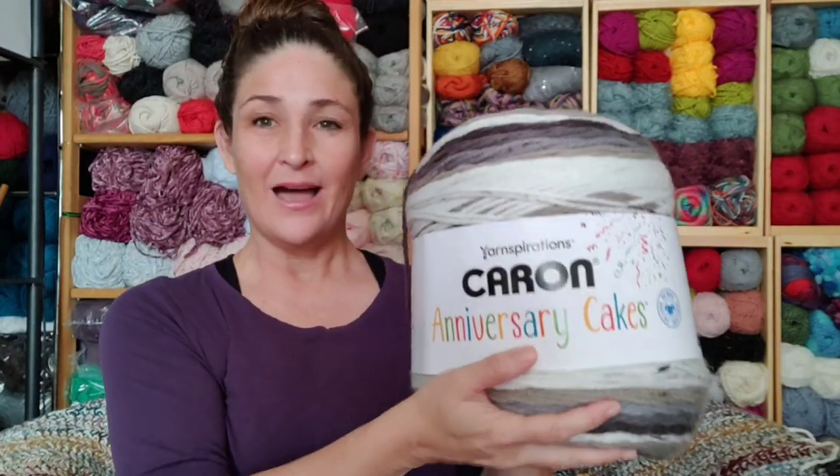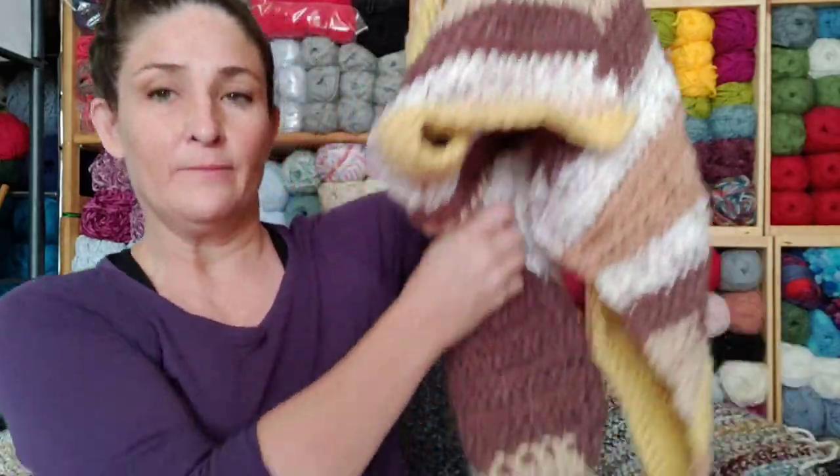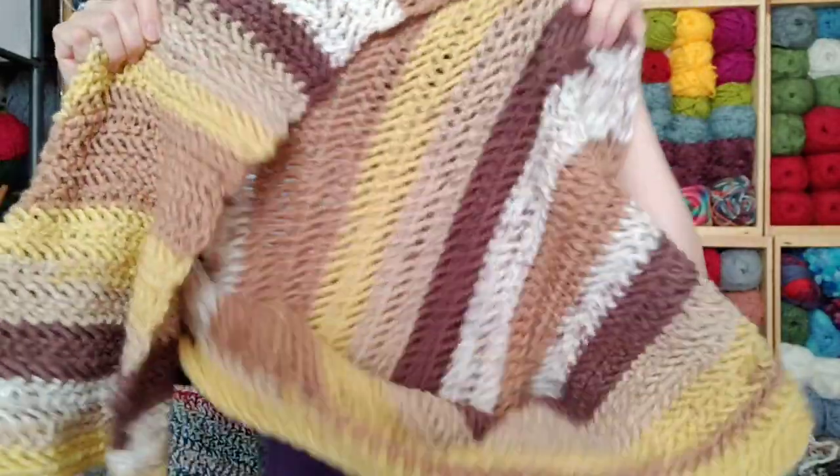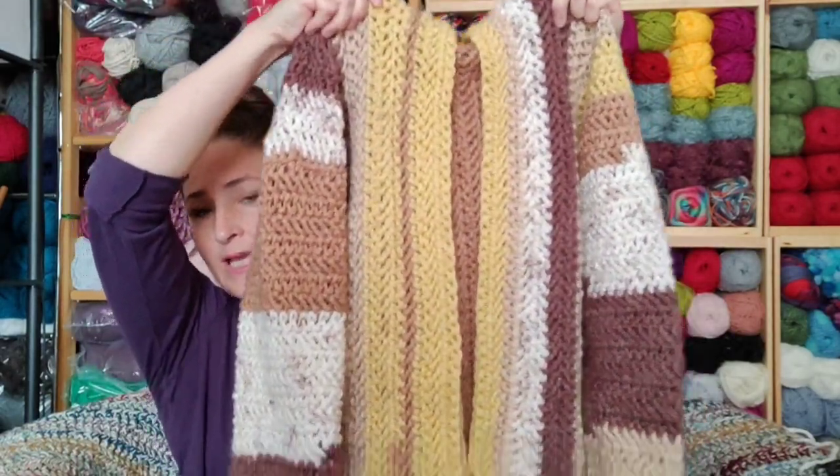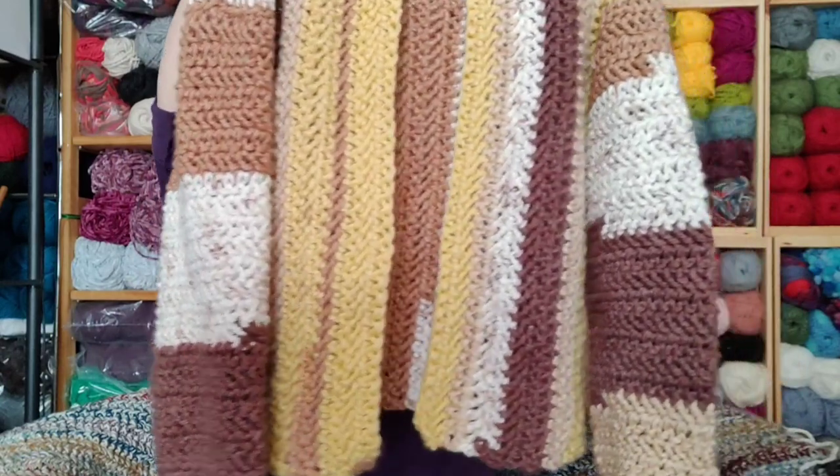Okay, so let me show you the cardigan that I made before. Now, this is the cardigan. Like I said, we will put a picture or post the link of what it looks like. But this is basically it. It's a short cardigan. And I'll even post a picture. Maybe I've gotten my editing skills up enough that I can put a picture right there. Or a picture right there. We'll see. If I haven't figured out how to do that, that's just going to look goofy.